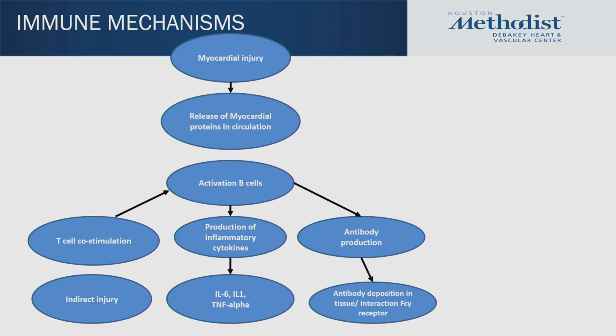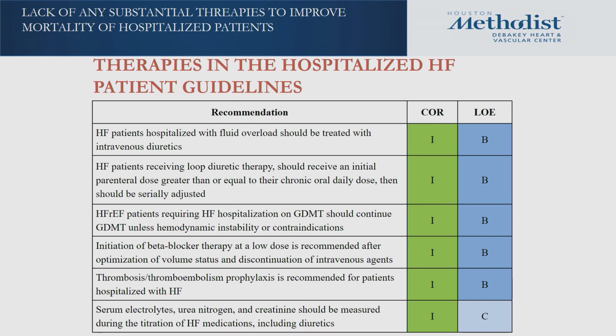In the world of heart failure, a lot of T cell therapies have been worked out and didn't pan out. So I think there is more to immunology in an acute exacerbation than what we know of. And the fact that we don't have anything to treat it needs to be remembered. And in fact, the focus is to avoid an acute exacerbation. See patients in the clinic and make sure they don't get into acute exacerbation when they get there.